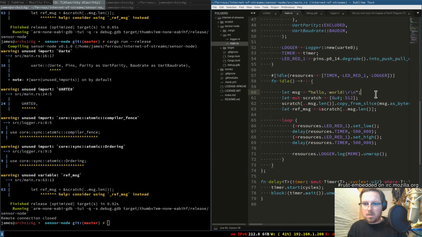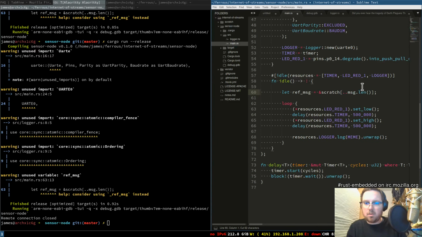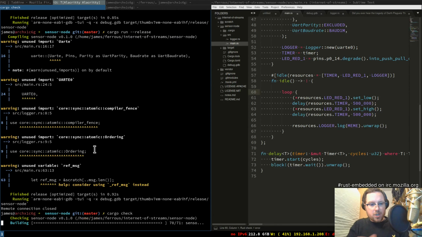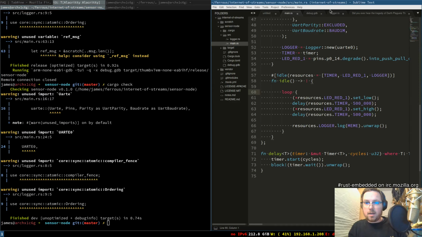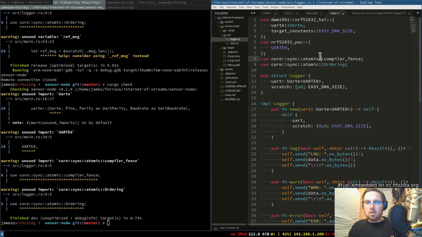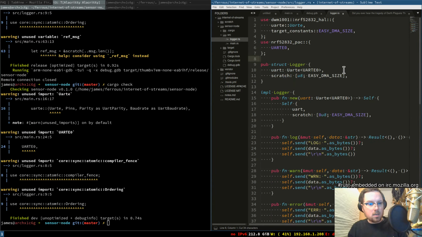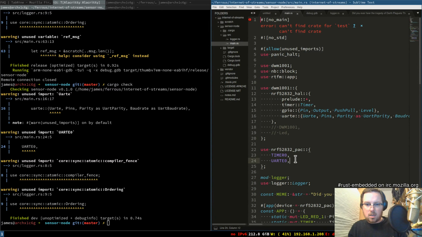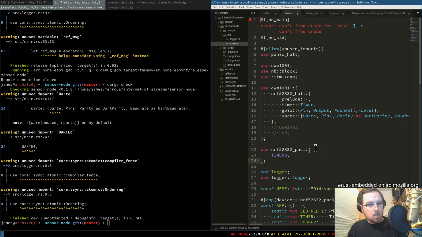Let's clean up these messages real quick. We don't need this scratch buffer. We don't need this. We don't need this. Let's just do a quick cargo check just to make sure. Oh, right. I need to clean up my... Hopefully I never need these again. Import UART in main.uart. Okay, yep, because we're not thinking about UART anymore in here. We also are not thinking about UART in here anymore. The types are just elided.